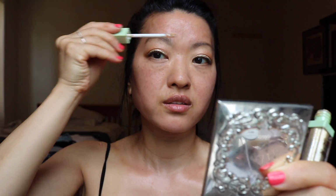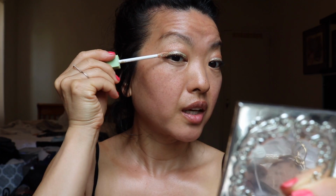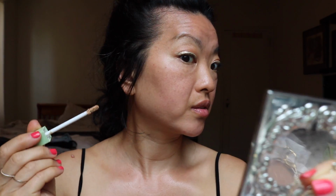You can do this after you put on your mascara. And then if you get any on your eyelashes, you can just go over your lashes again with the mascara. And I'm just pressing the wand along the lash line. And I'm not going straight across. I'm going in little sections, so I'm just pressing it on, but in a defined line. So I'm just defining the line. And you can slightly go a little bit upward.